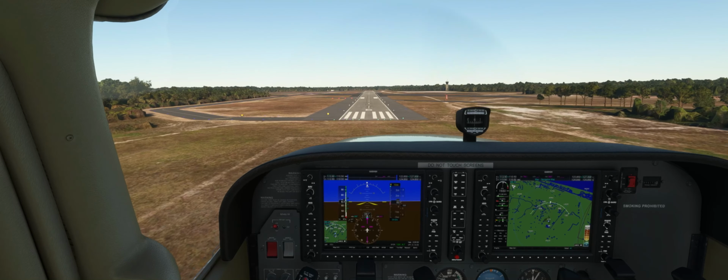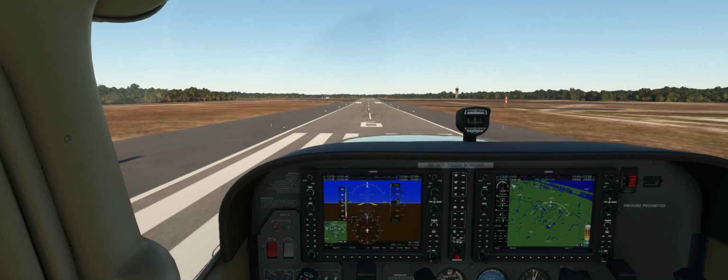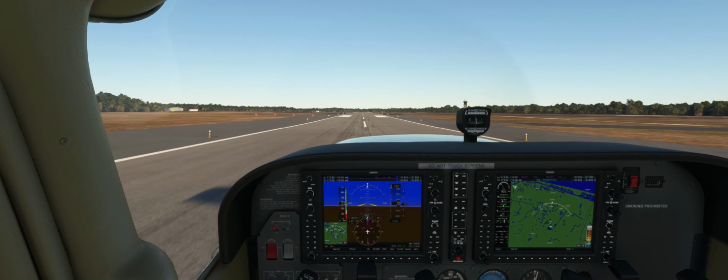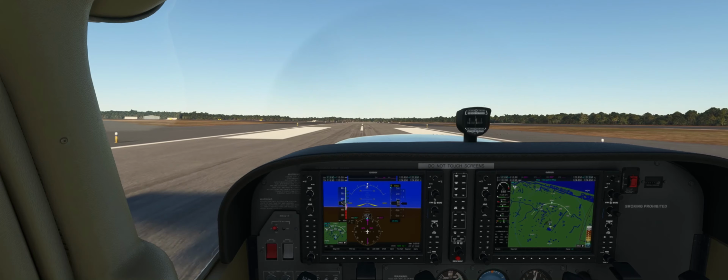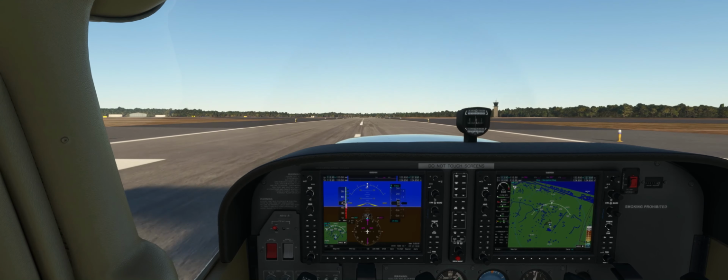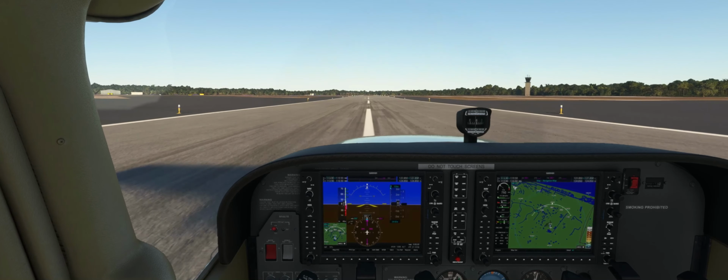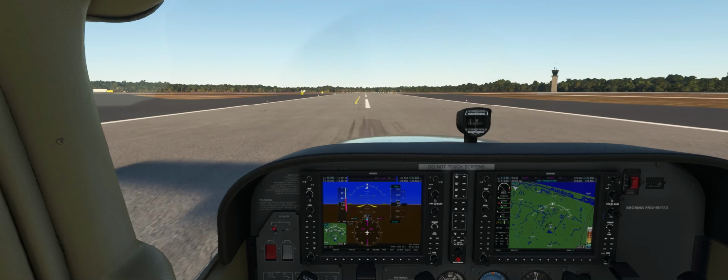That's why we have to aim a little bit beforehand, so our flare is going to bring us to the touchdown. Now, once we cross the threshold, we're going to idle the power, level off at about 10 feet above the runway, and start increasing the pitch a little bit, sort of like slow flight, to reduce the airspeed and let the plane sink toward the ground and then touch down. It doesn't have to be smooth, but it has to be a safe touchdown.